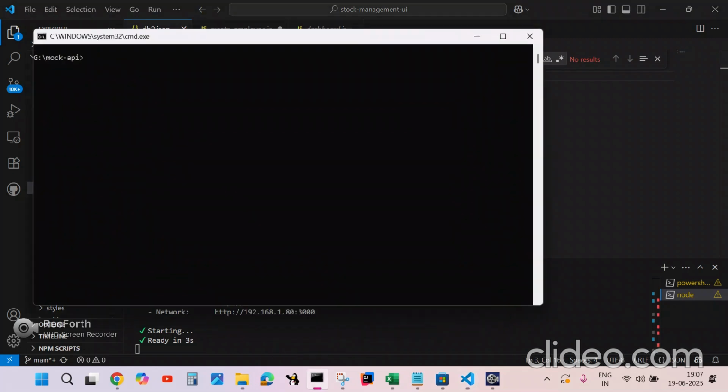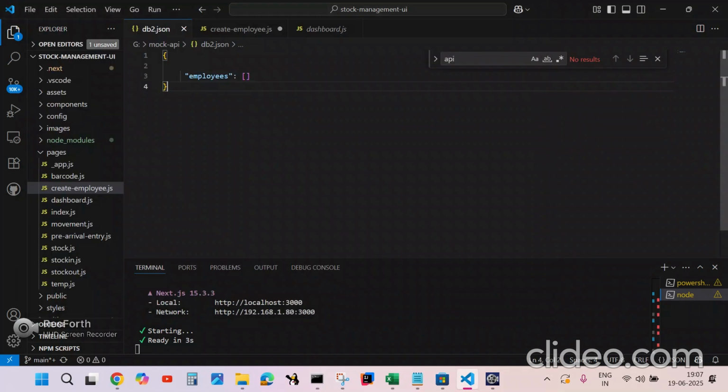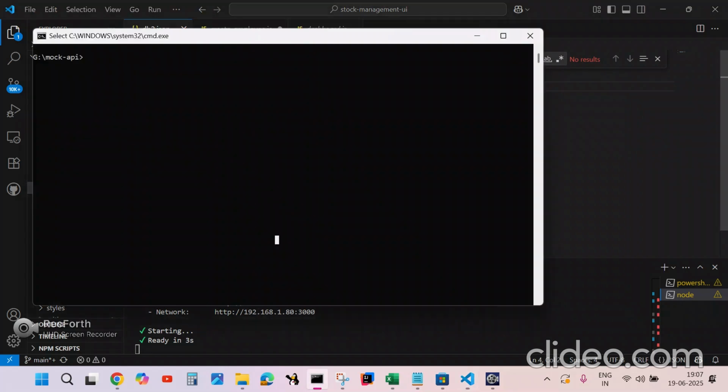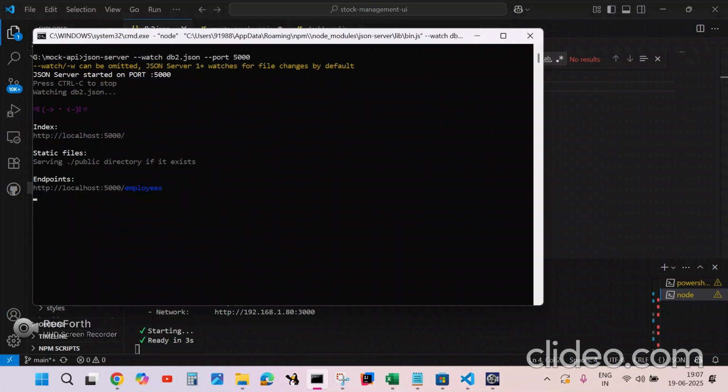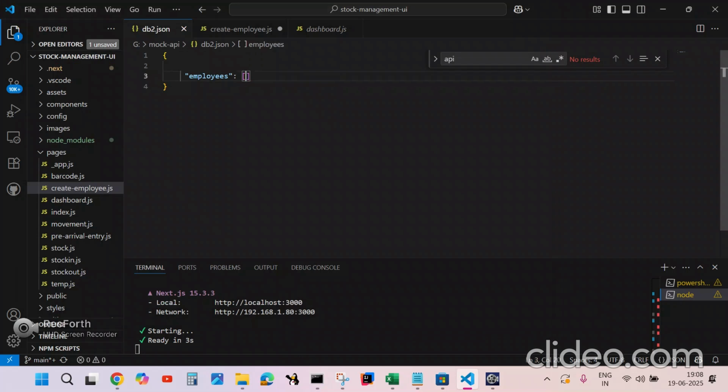So basically this is a JSON server, and I will start the JSON server. Okay, so the JSON server is pointing to this data, db2.json. So I will just start the JSON server. So JSON server has been started, and the endpoints are this is one endpoint. So whatever data which you submitted from the UI application will come in, will hit this URL, and the data will come and sit here. So this is the functionality.